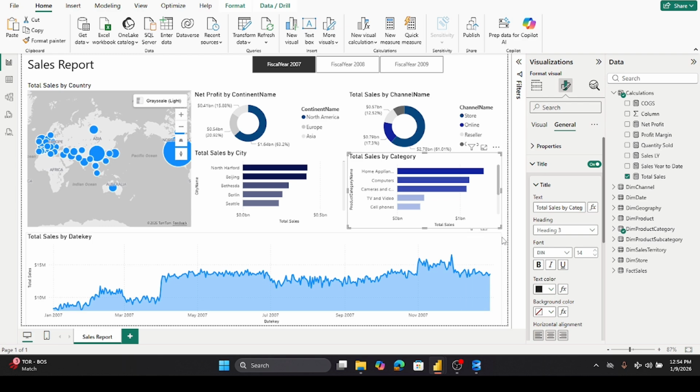Sales by category, right? And this one we will use as a total sales by date, right?